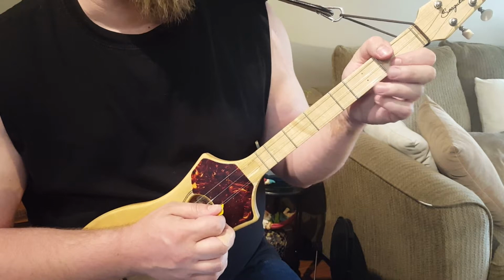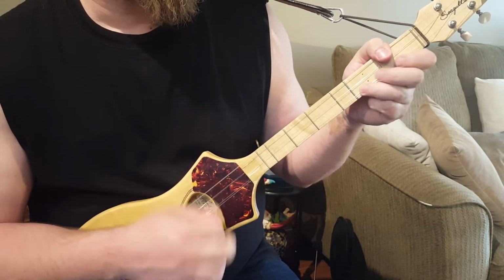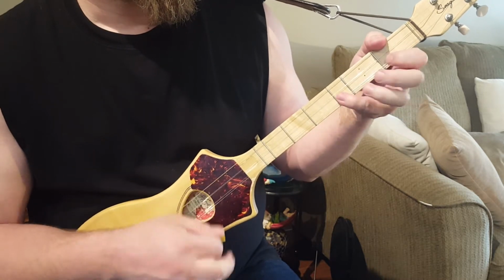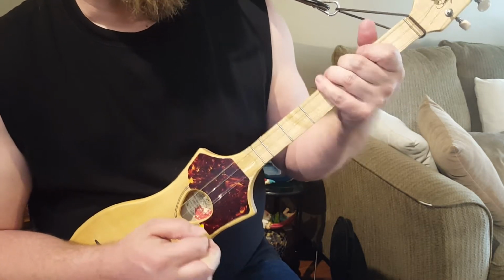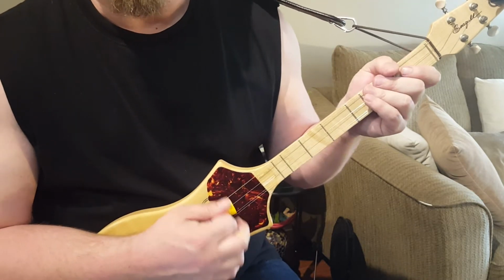So yeah, I like that on the last line. I used to just go, I like going to the third instead. Gives it a little bit of a country classic feel. So let's do it one more time.